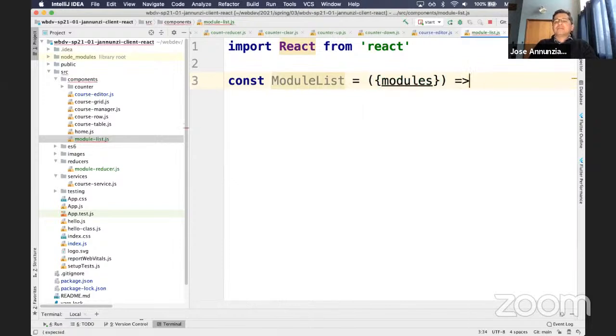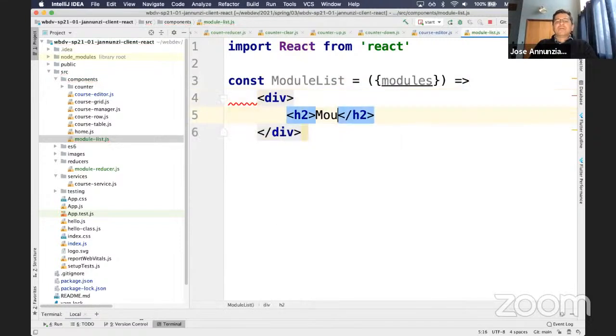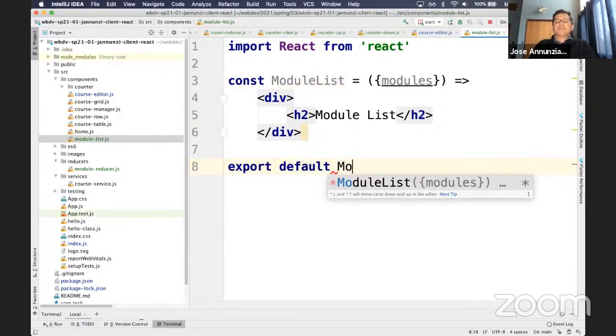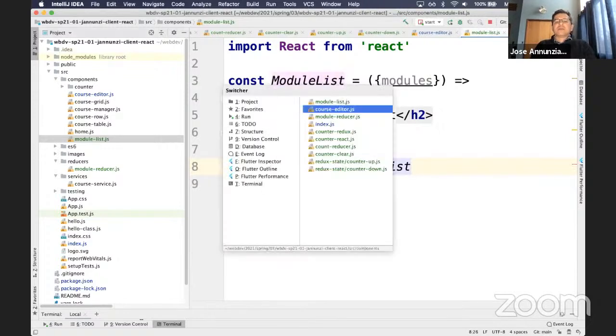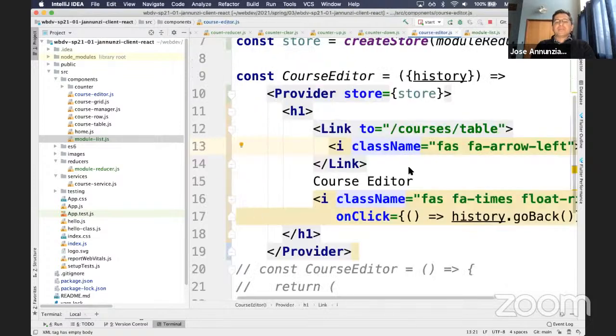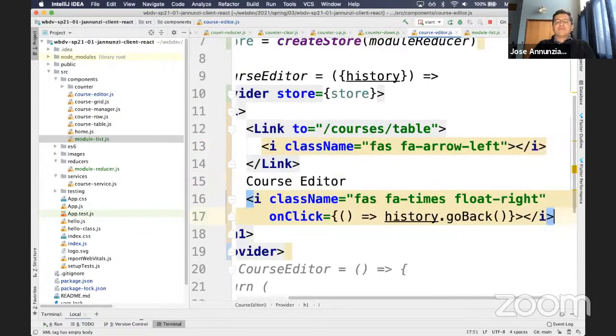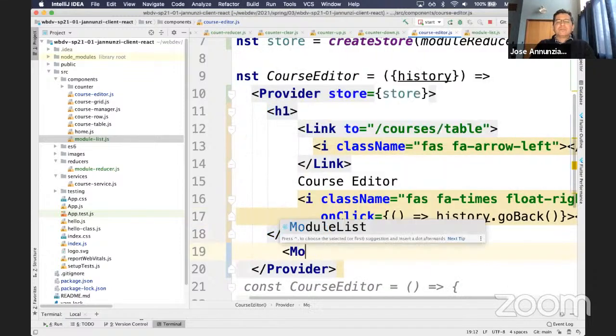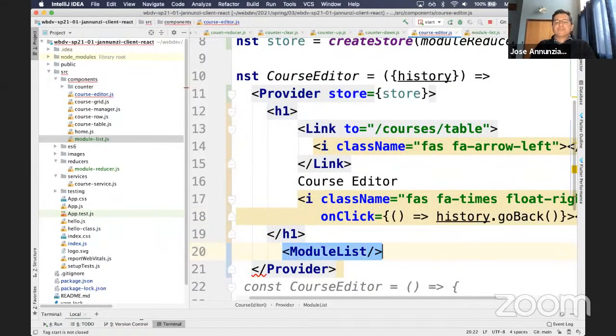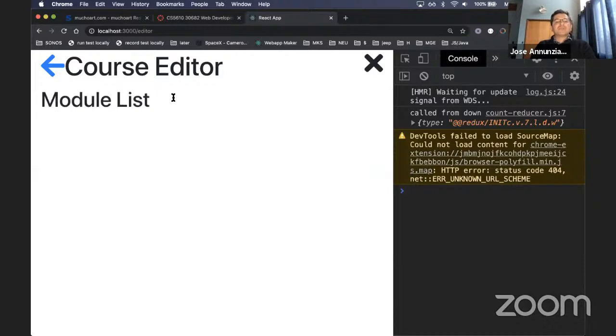And it renders maybe H2 here, module list. And let's return here, export default module list. So the course editor maybe can render down here the module list, right? Okay, so there's our module list.